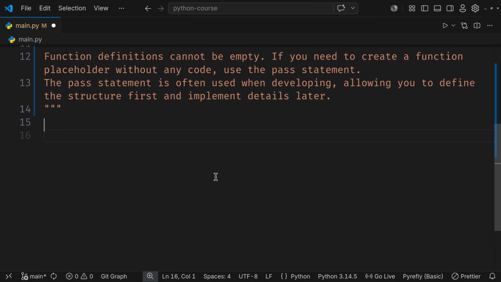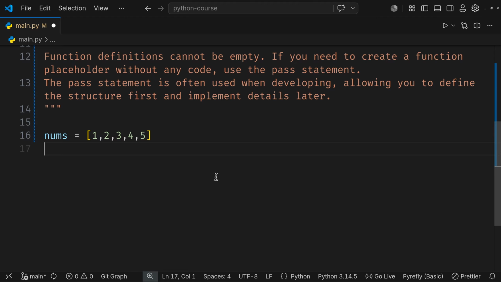And to be honest, we have seen some of these things in action before. So let's do nums equals a list: 1, 2, 3, 4, 5. And now what if we want to print the length of nums? How can we do that?